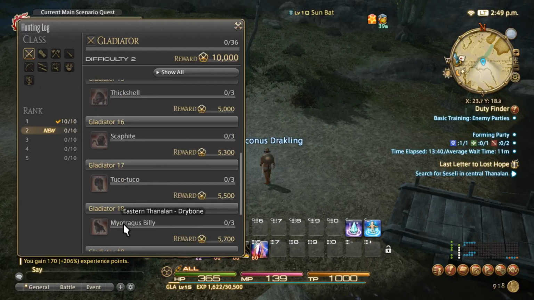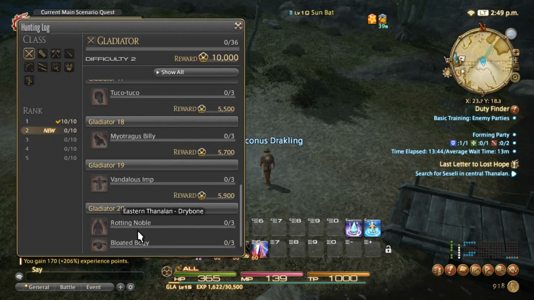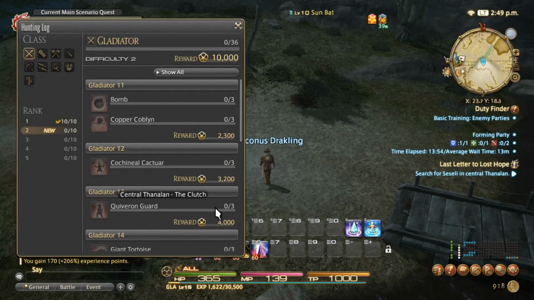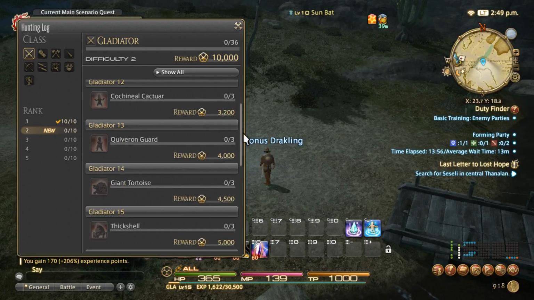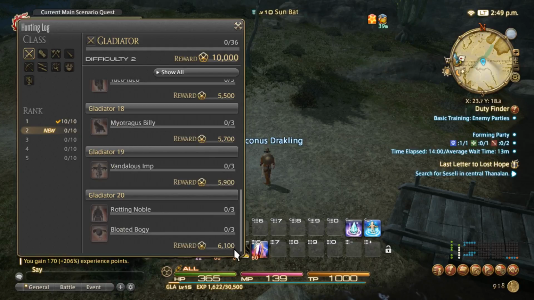There's Eastern. Is there anything that's not? So yeah, this is all still in Thanalan. We get 10k for completing all of rank 2, or difficulty 2. And you can see huge amounts of XP here: 23, 32, 4k, and it ends all the way at, what, 61? Yeah, 61k for these 6 here.